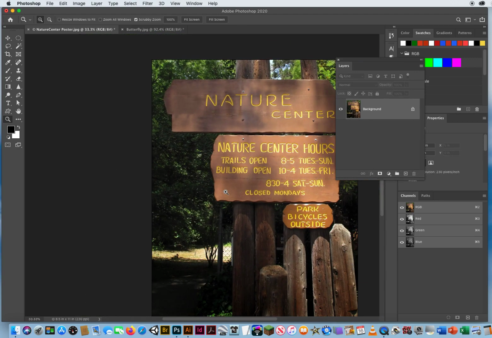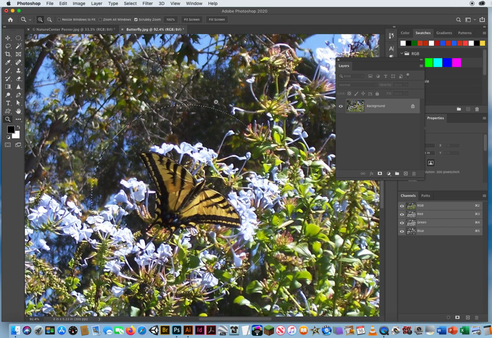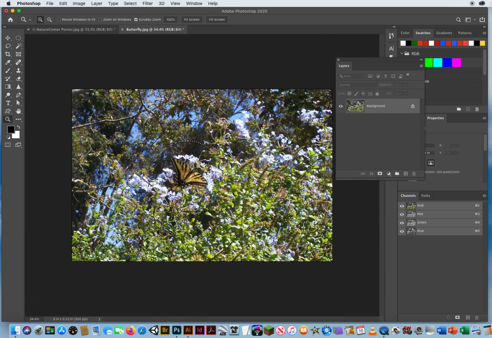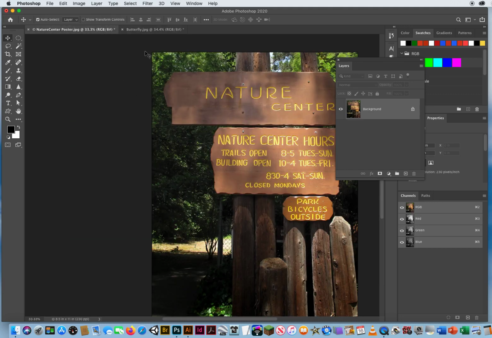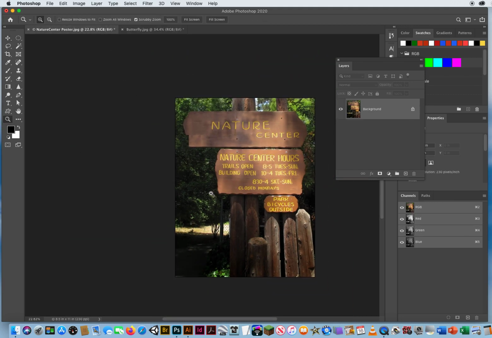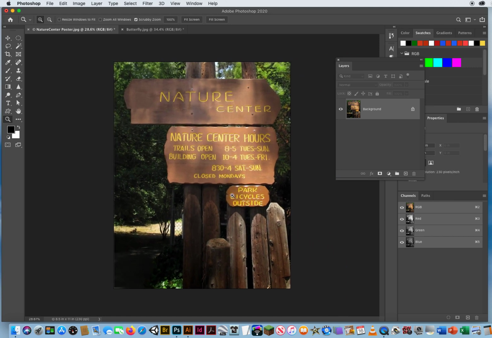Okay, you don't want to do that. You don't want to ever delete any pixels. So I'm going to go back to the butterfly photo and hit Command D. Okay, what I need to do is bring in the entire photo, not just the butterfly. But this entire photo is pretty much the size of this scene right here. Okay, how do I isolate one part of the photo in that little space? So what I'm going to use is a clipping group.